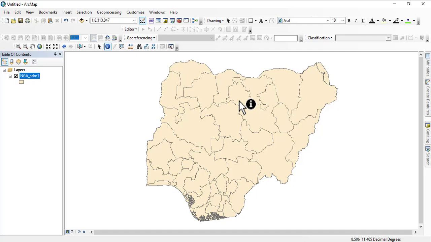But any string field will not show. So come to here, it's not showing. If you check it, it's a string field or object ID. So that is why it's not showing. You understand? So any field that is either short integer or double, it will work. So we understand, right? So let's go to the next item.